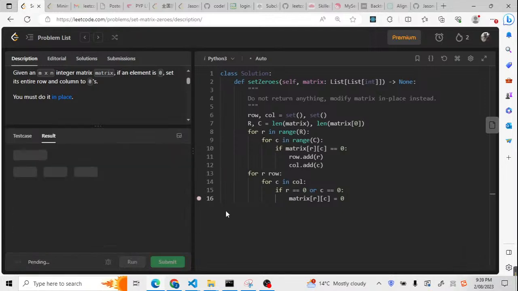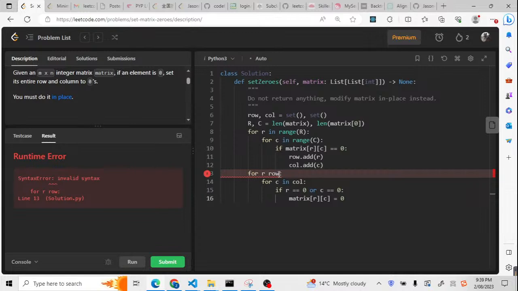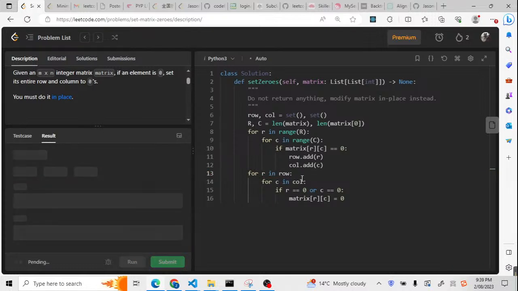Let me check if it works. Yeah, for R in row and for C in column.